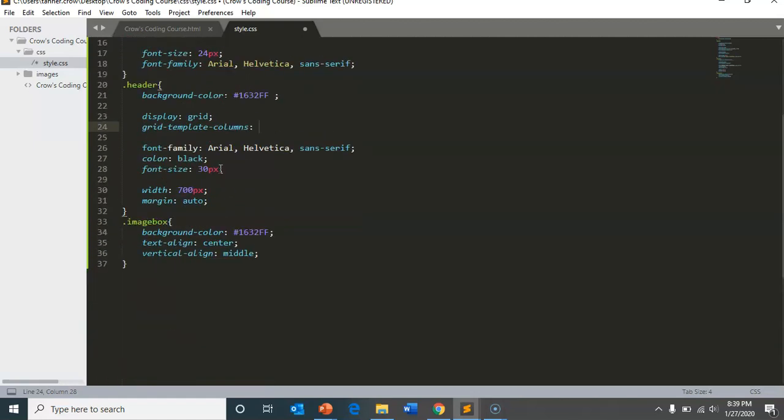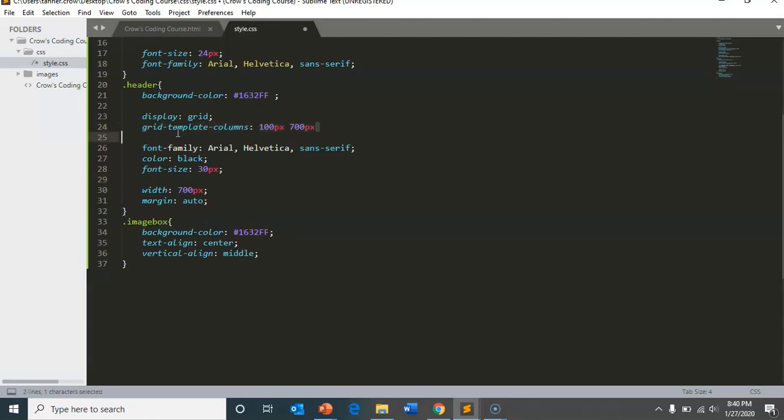Our image is 100 width. So the first one's going to be 100 pixels so that we can have that image. And the second one is going to be the width of the header that we just created. 700 pixels.